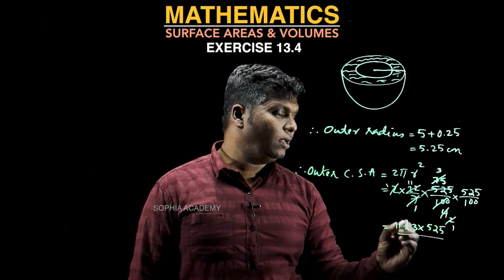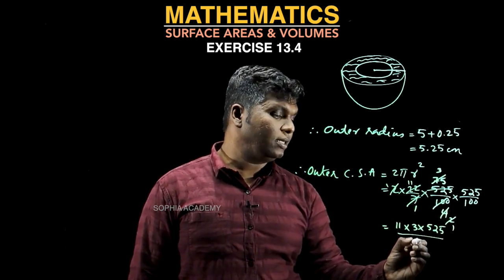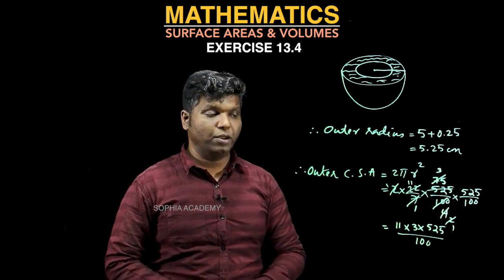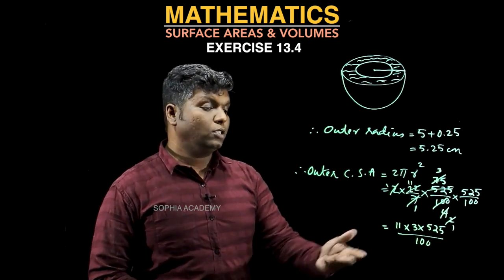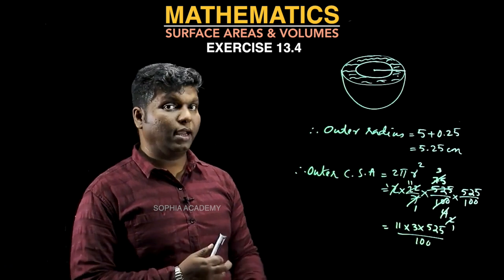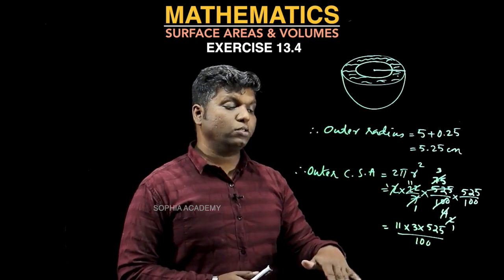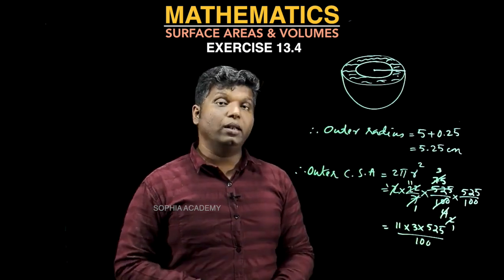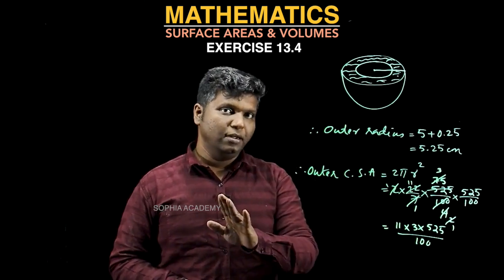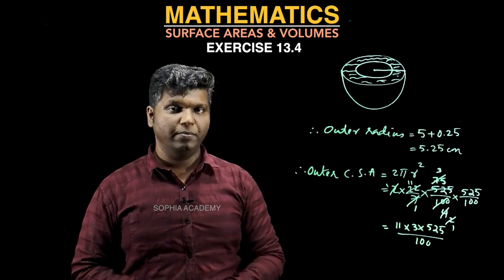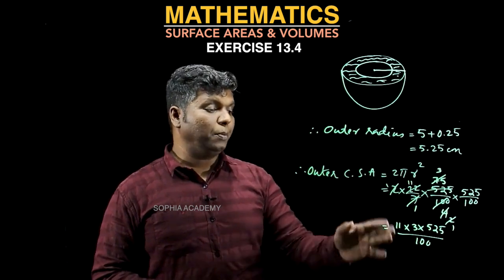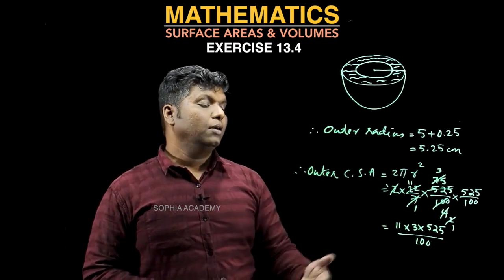Then here you can see 525, all divided by what is left there, only 100 is left. You can actually cancel this 100 and 525 by using the table of 5, but when you're cancelling like that, the total 100 may not be removed, meaning you cannot cancel it totally. So if you cancel, you may get 20 or 10 or some other number there, and again you will have to divide. So it's better to keep it there unless and until you can cancel it totally. It's not going to get cancelled totally, so it's better to keep it there and then multiply the numerator part.